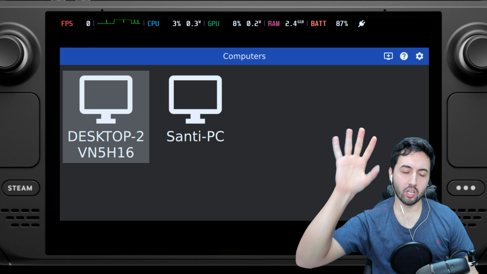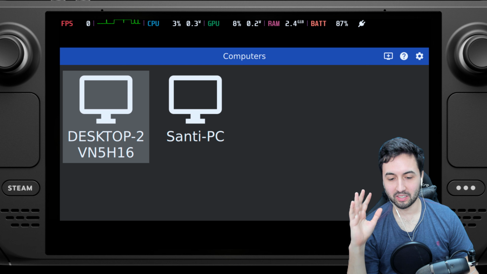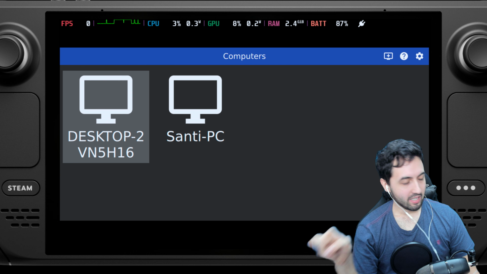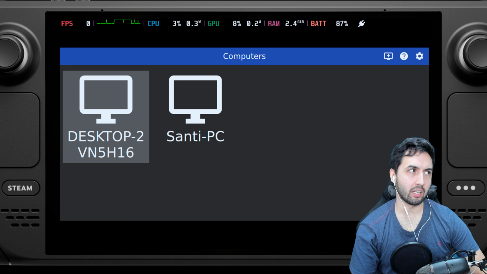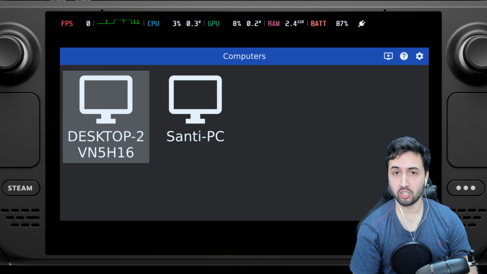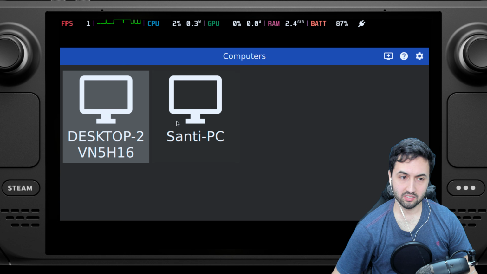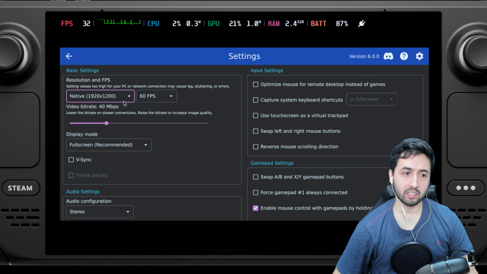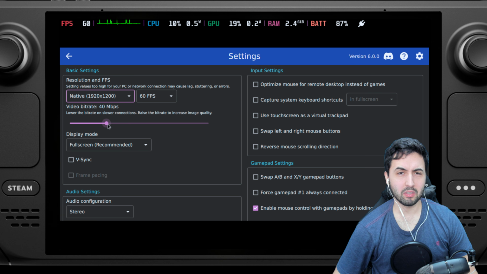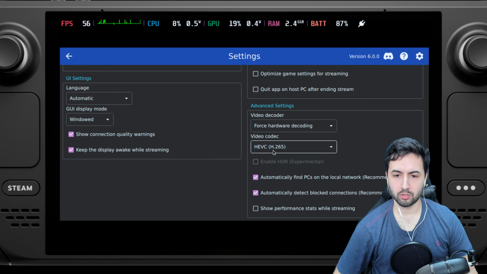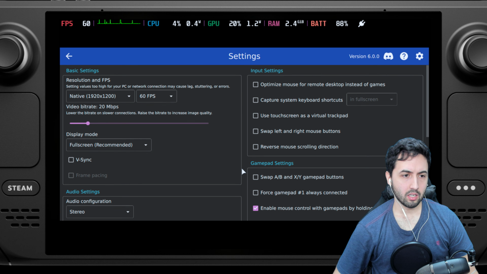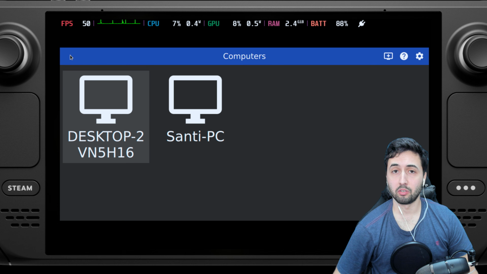Just make sure you're not streaming your computer using LTE or 5G. It has a lot of latency. So my advice is that you connect, I don't know, you're at work, connect to your Wi-Fi connection, make sure it's a strong signal. And depending on your internet speed, change the bitrate. Maybe if you're doing it over the internet, keep it at 20 megabits per second. Make sure, again, H.265 for the best quality at lower bit rates, and you should be good to go. That's basically it. Now you can play your computer from anywhere.